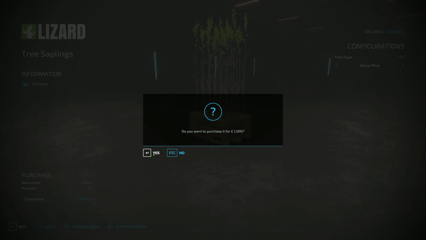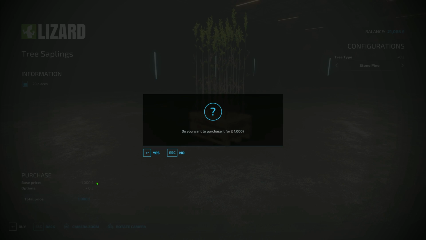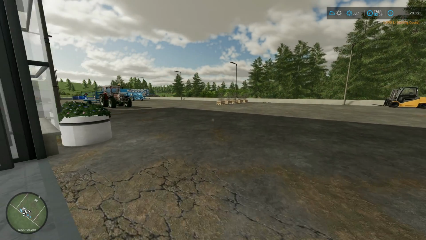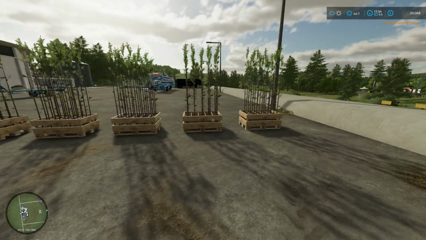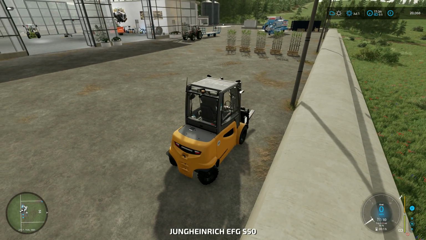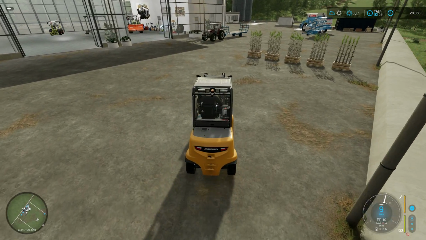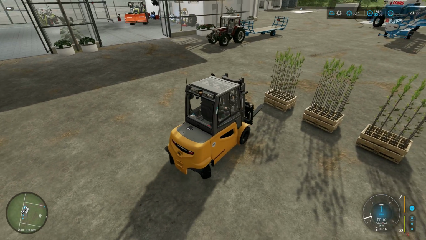So we're going to buy... I think that's just 100. So we've got 100 trees now. Yep, 100. So, not too bad at all. Where's the forklift? Let's go and do this properly. You could probably pick that up, maybe. Depends. I imagine you could, but we're going to do it this way. Why not?